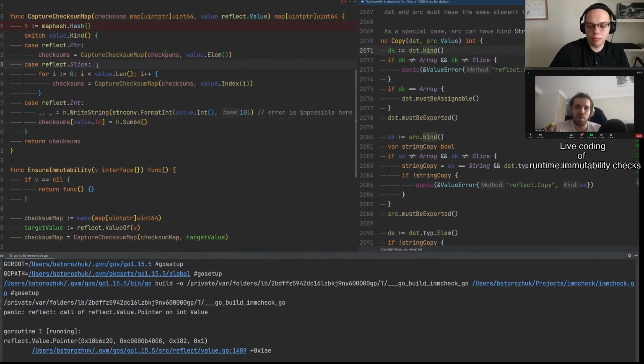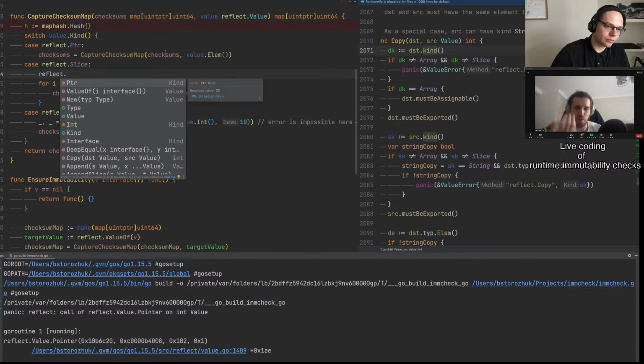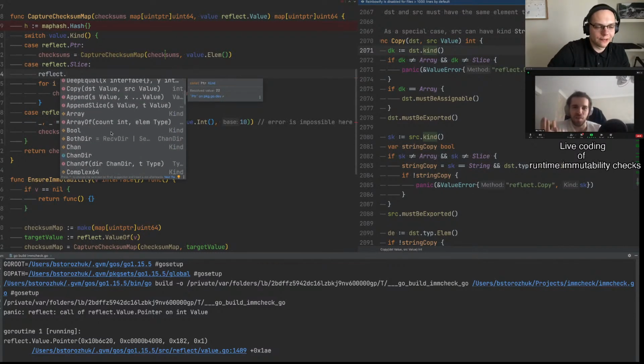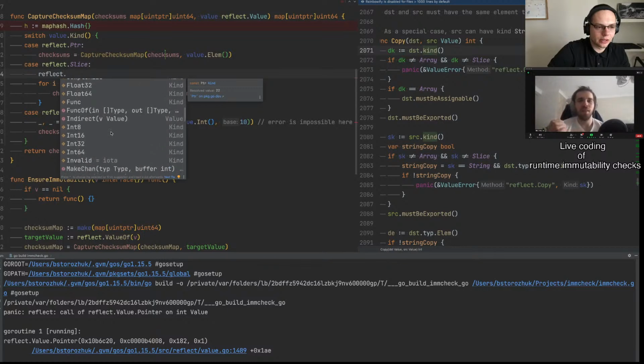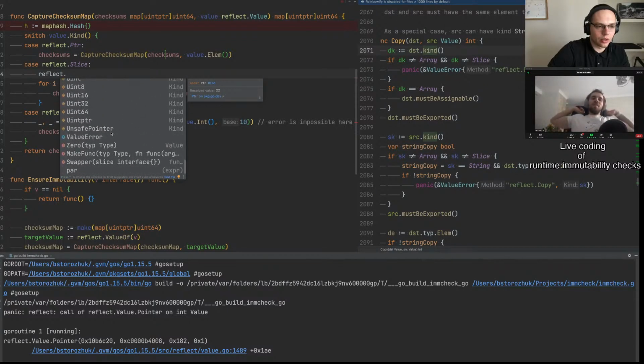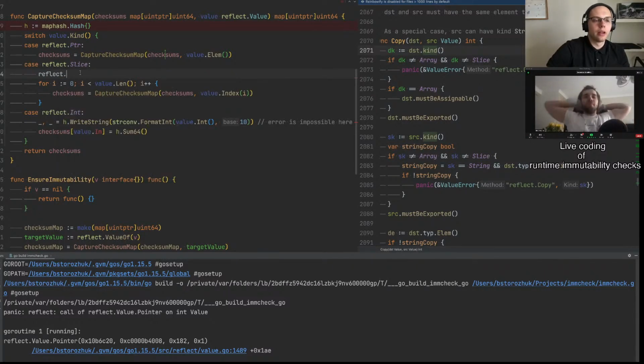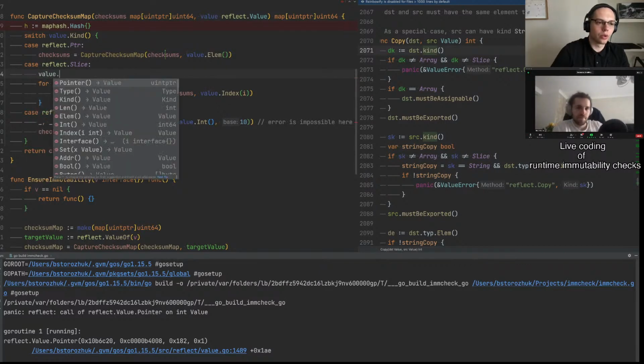And when we want to calculate the hash of an integer, we just convert it into int64. Indirect. Okay, so let's say it can work. So what if we just say value?